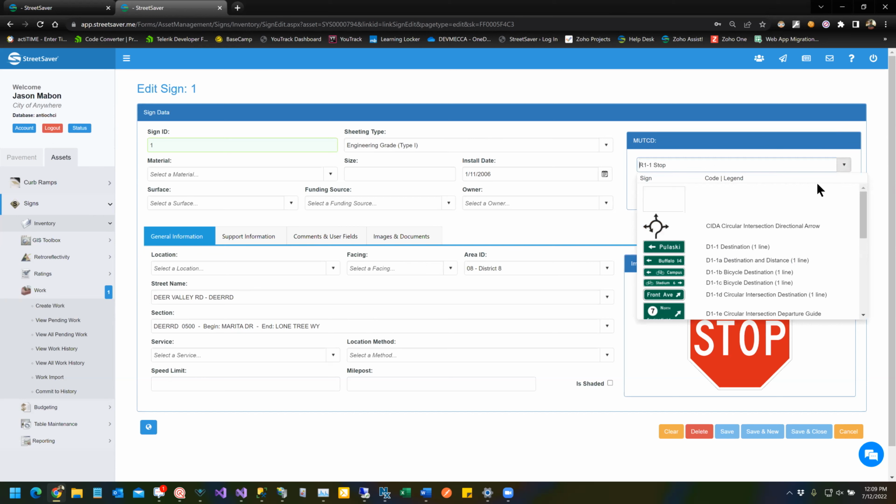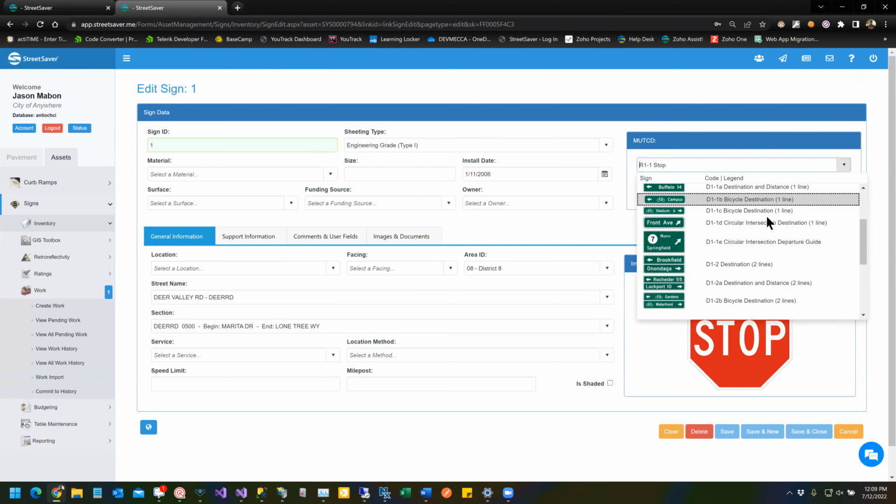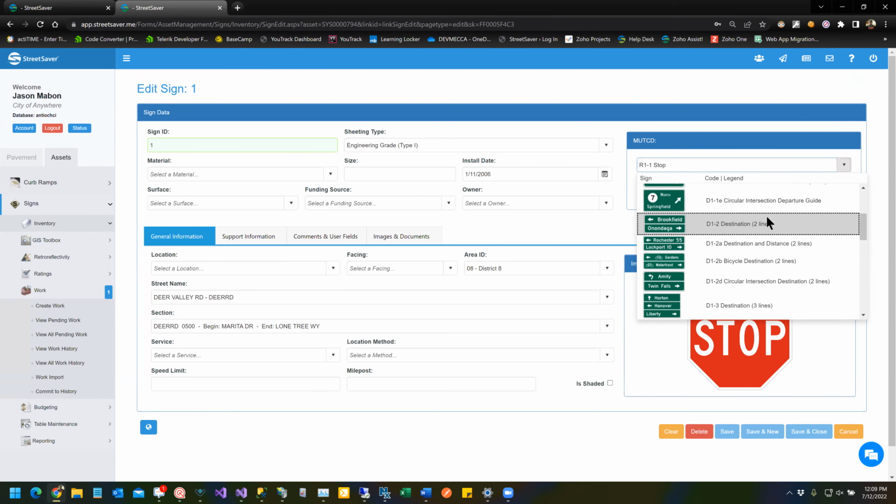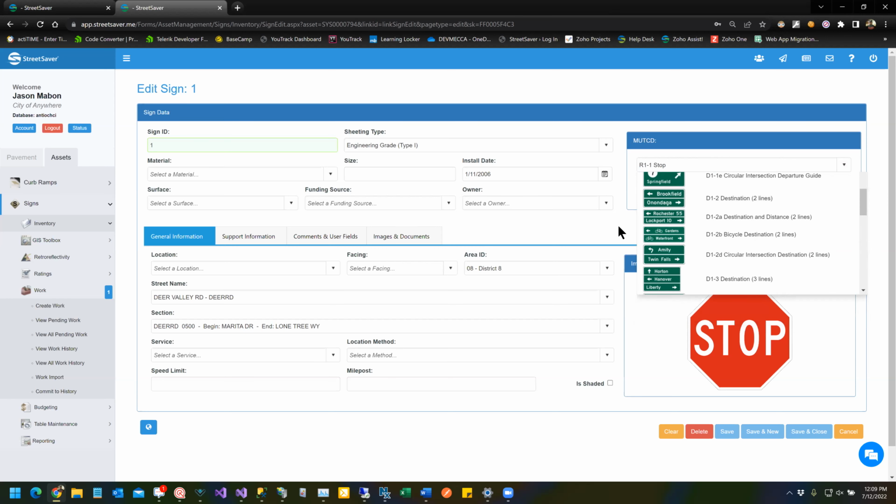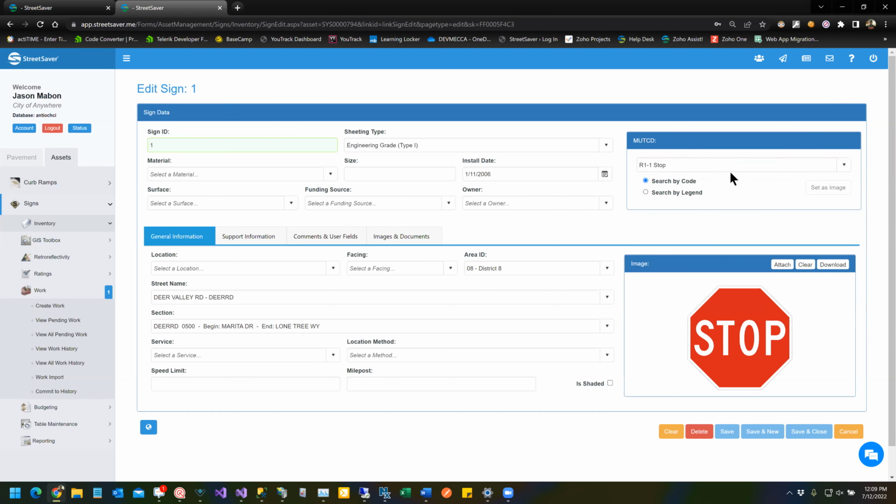One last detail here on MUTCD. The software is going to ship with, if you signed up, you're automatically going to have the FHWA MUTCD codes and images available to you. And so you can use those right off the bat. For example, here I have the stop sign, and you can click the set as image button, and it'll use that stock image of a stop sign for you, or you can attach an actual image of the real stop sign if you have that.